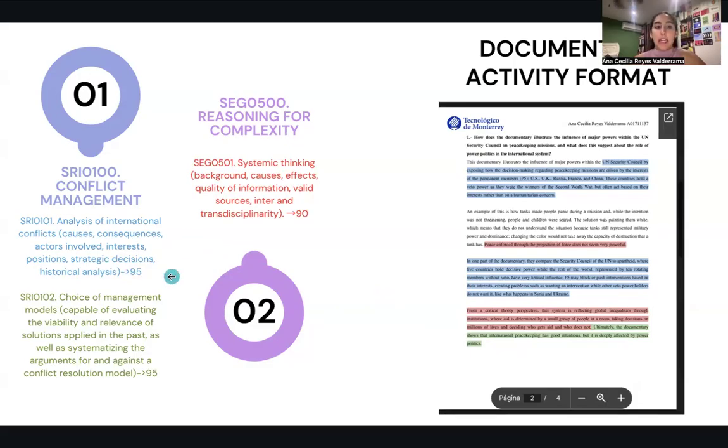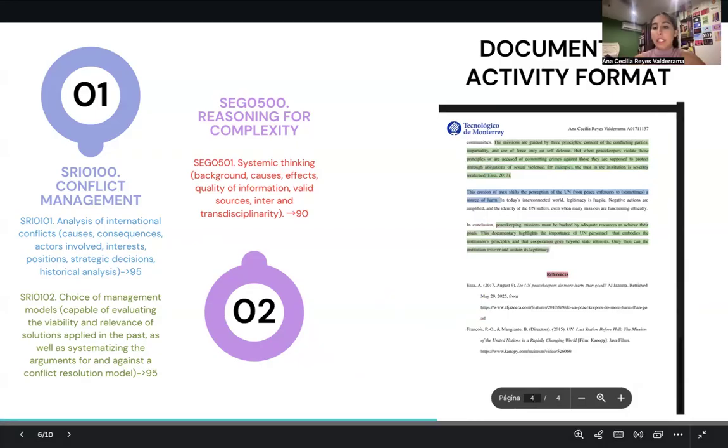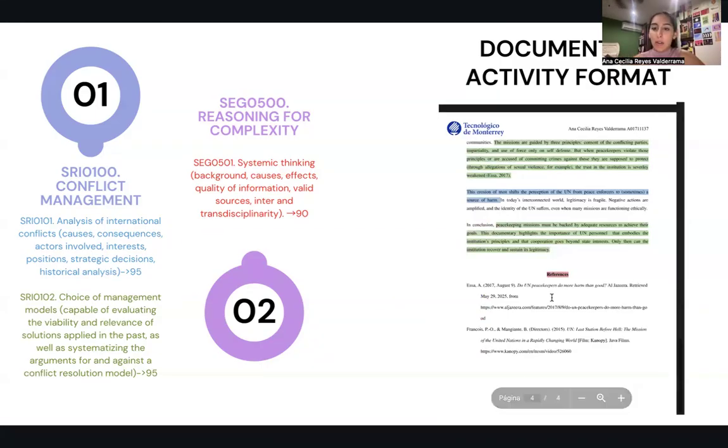So I put 95 in the analysis of international conflicts because my main source was the documentary, and I maybe could have gone further. Also for the solutions applied, I think that the main thing I did was to criticize a little bit the UN and say how right now the legitimacy is very fragile. So they have to shift the perspective and know that if they do something wrong, that will be a lot more shared than the good things that they are doing. So they have to be very careful as an institution with what things they are doing. And well, a 90 for systemic thinking.